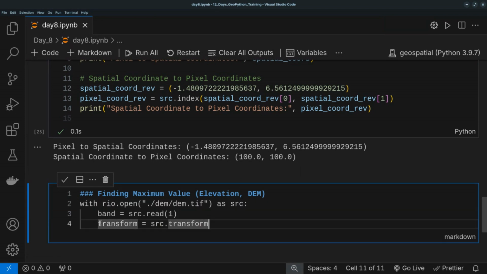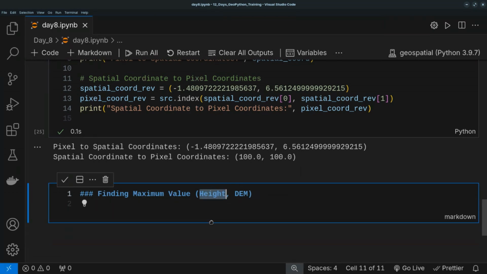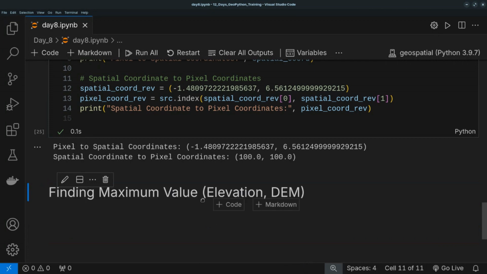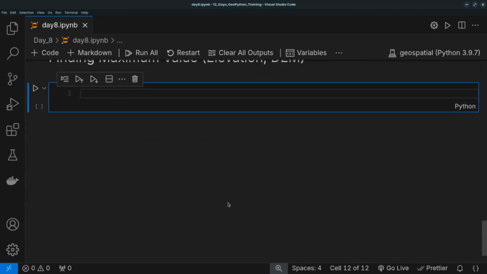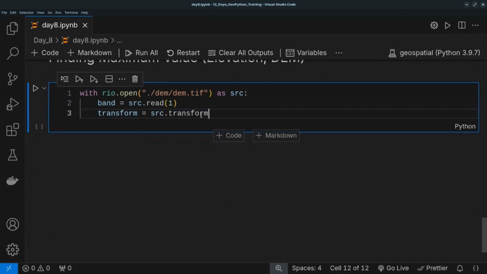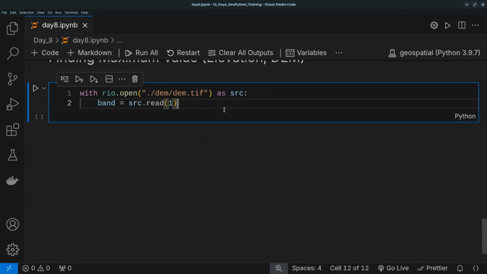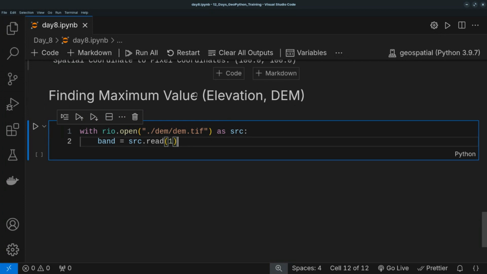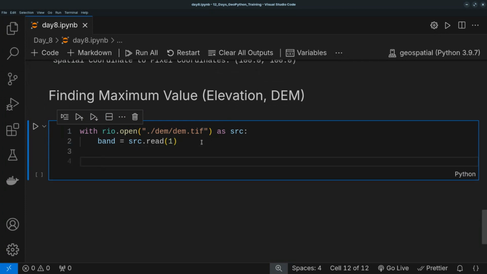We don't need this transformation now. Okay, this is not where I'm even supposed to paste the code. Create a code cell, paste it in, and we don't need that one. So what we can do is to now find the maximum pixel value.